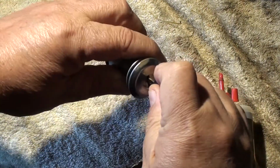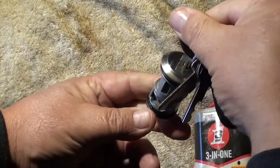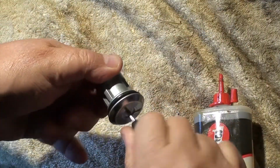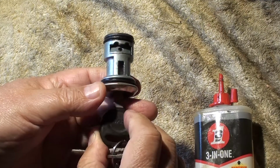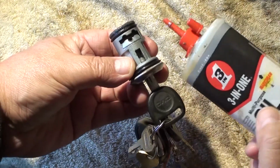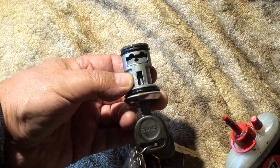Now that you got the oil in, go ahead and stick your key in, work it in there a little bit so the oil gets into all the little chambers that are in there. And there's two openings here, as you can see. It's only on one side. I'm going to go ahead and put some oil in there. Let it seep in for a while.